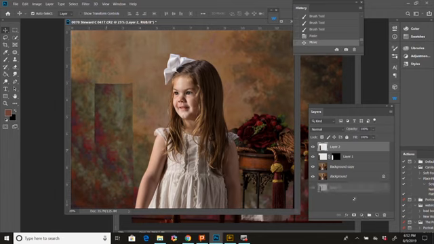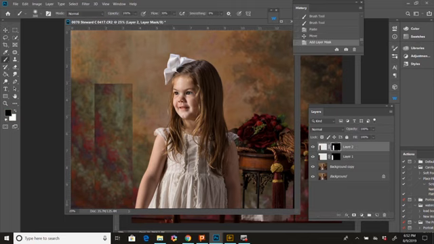So once again, I'm going to drag it down to a layer mask. I'm going to take my brush. I've got the black selected, and I'm going to, once again, paint out those sharp edges. Now, there's also a sharp edge right here that needs to come out between these two background pastes that I put in here.